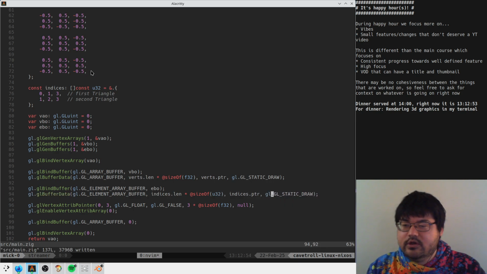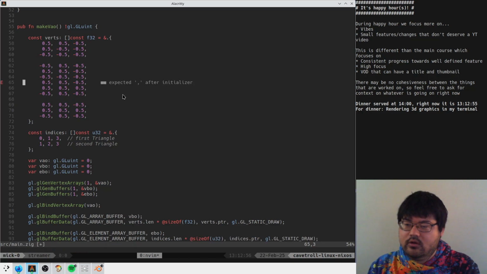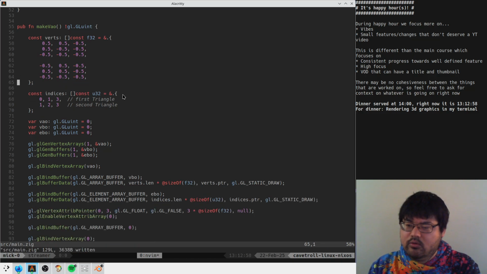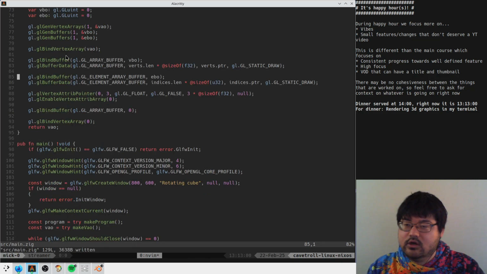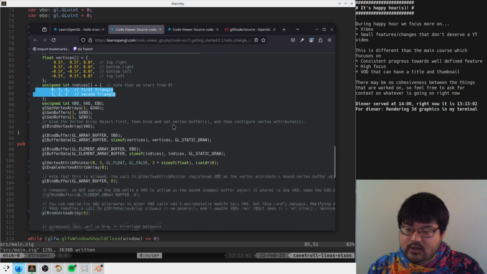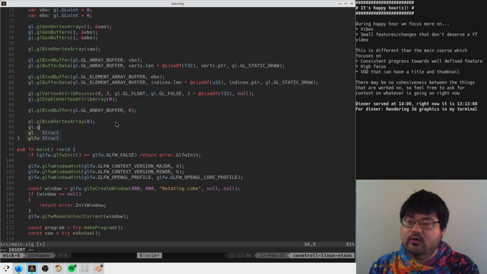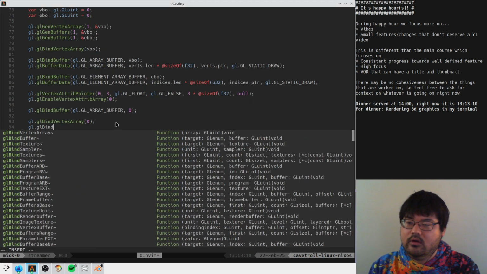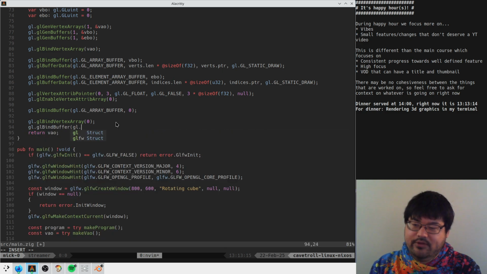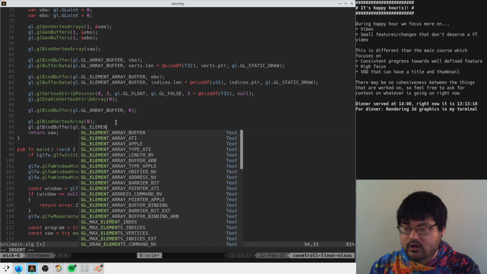Okay. So now we just need to make sure, did we bind the EBO? We did. And then we can unbind this thing after, I think.